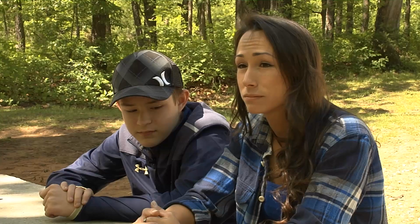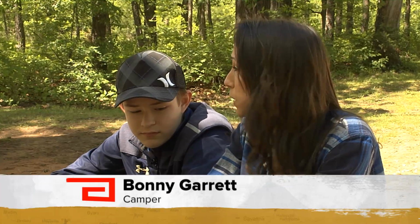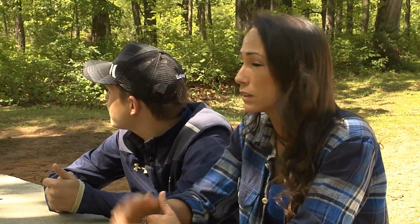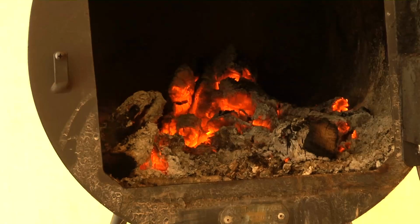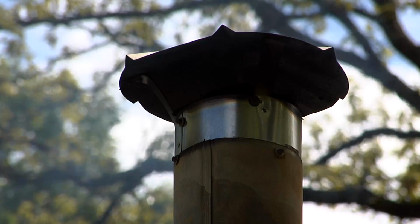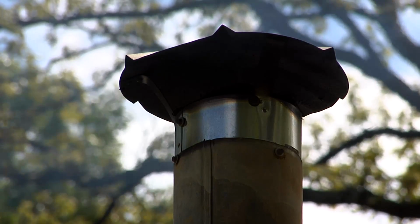Families love them. It's really large. That's what surprised me, and the way it's built is really cool. I didn't expect there to be windows in there, and you can open up the back and the front, so you can let a breeze in, and then there's the nets that you can close so no bugs can come in. I didn't expect to see a stove in there to keep you warm, so that's nice.